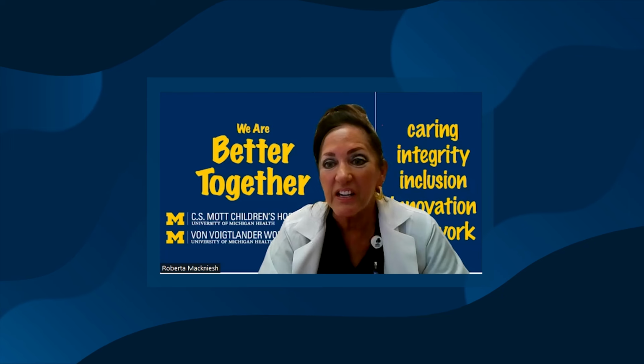One thing that I like to share, I think numbers say a lot about the volume of work that we do. So we fortify approximately, and when I say fortify, that means adding extra components to breast milk to increase the calories. So we fortify on average 50 babies twice a day. And our mixed formulas and tube feedings would be about 100 a day.